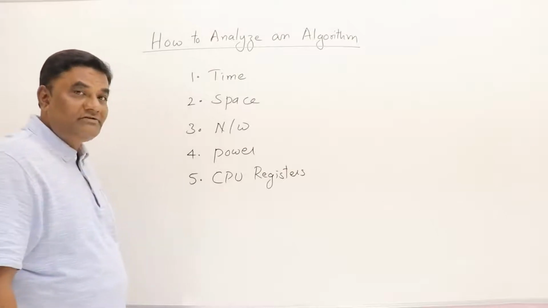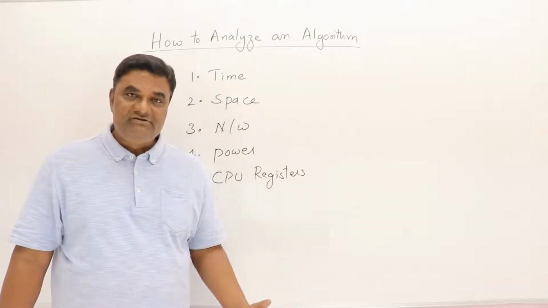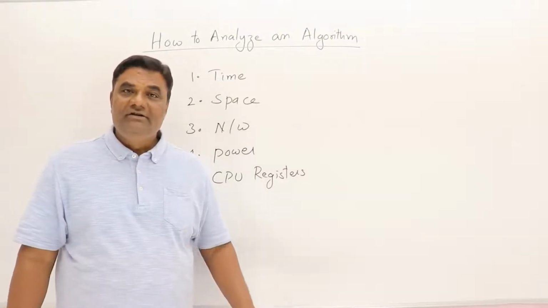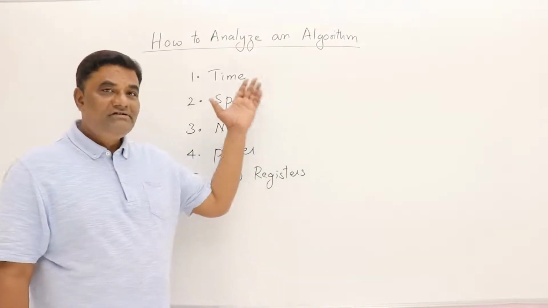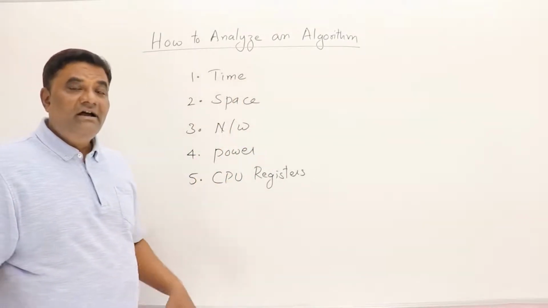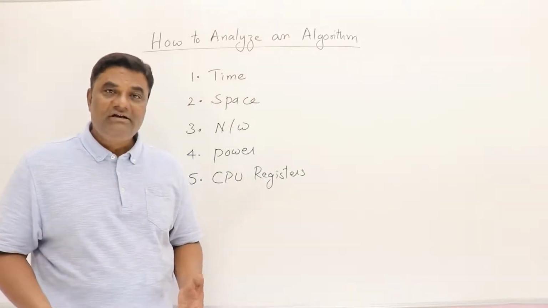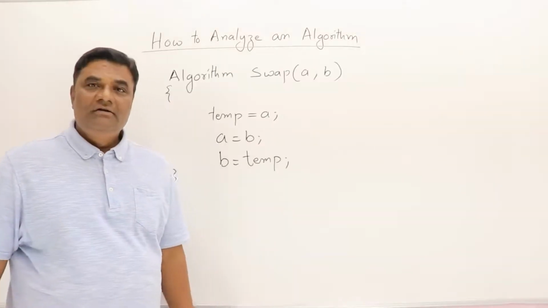So the CPU will also have some memory called registers. How many registers is it consuming? That's also one of the worrying factors when you are designing an algorithm or writing a program. So these are a few criteria I have listed, and it depends on your requirement, it depends on your project, right? What are the more criteria you need to analyze?